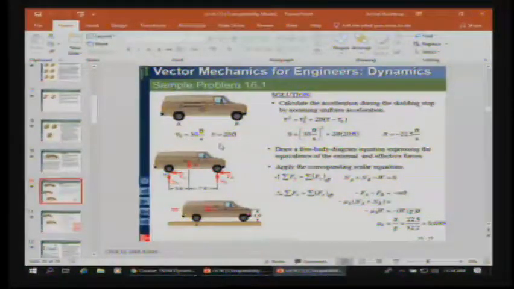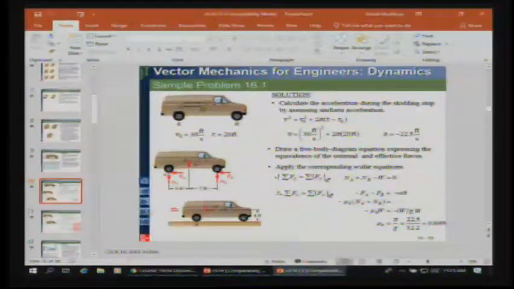Now, this is going to be a little kinematic solution. We're going to use a kinematic equation to determine the acceleration, and that means that we're assuming that that acceleration is constant. So in other words, during the entire time of this 20 feet, we are going to be decelerating from 30 feet per second to 0, and we're doing so at the same rate. So we can solve for the acceleration, and since the truck is not tipping, that is the acceleration of the mass center. It's the acceleration actually of every point on the truck.